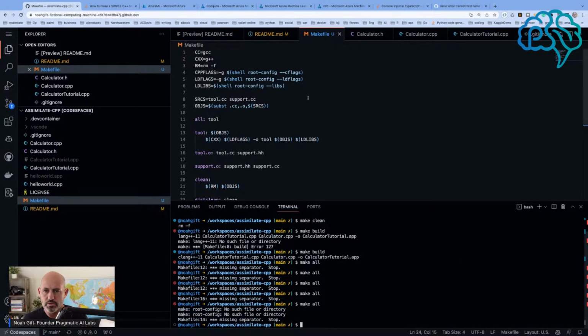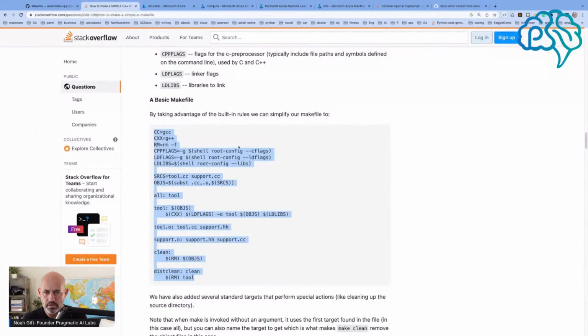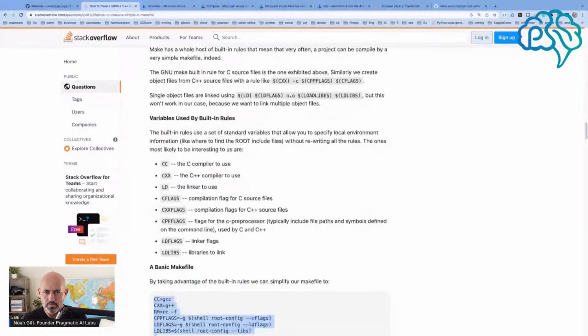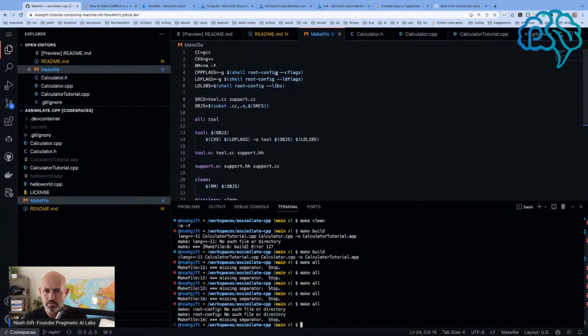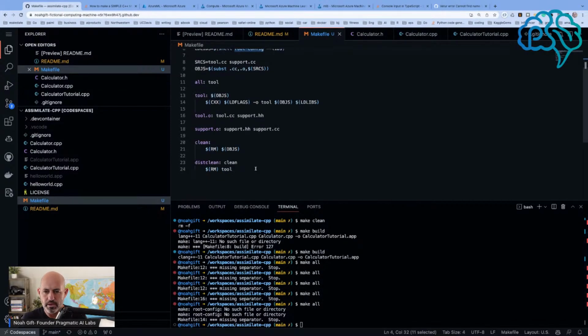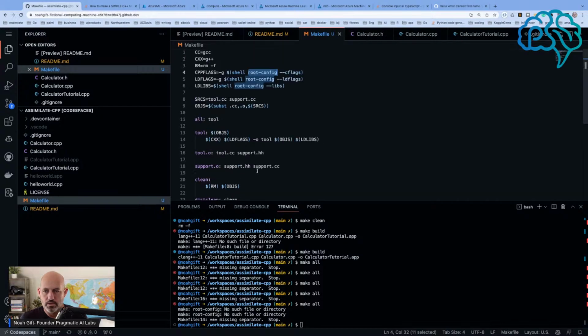Ooh, no such root config. Now, what is root config here? I don't know what that means. Root config, no such file found. Well, that's a tricky Makefile.